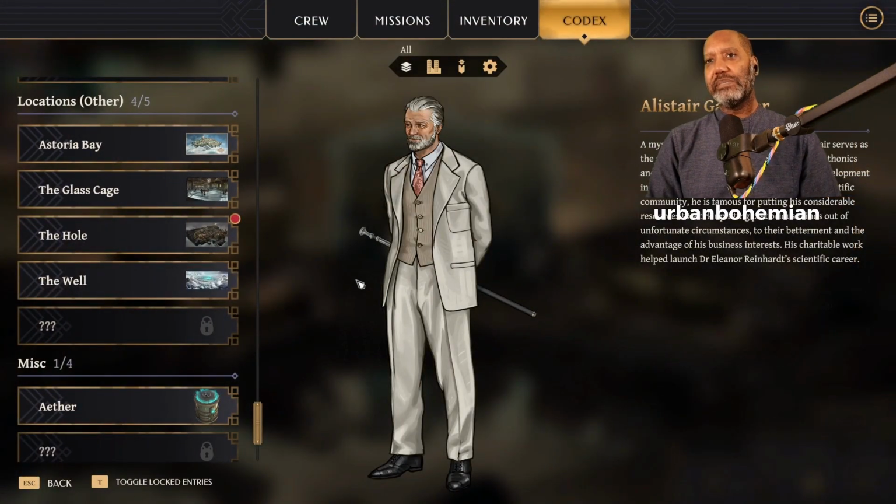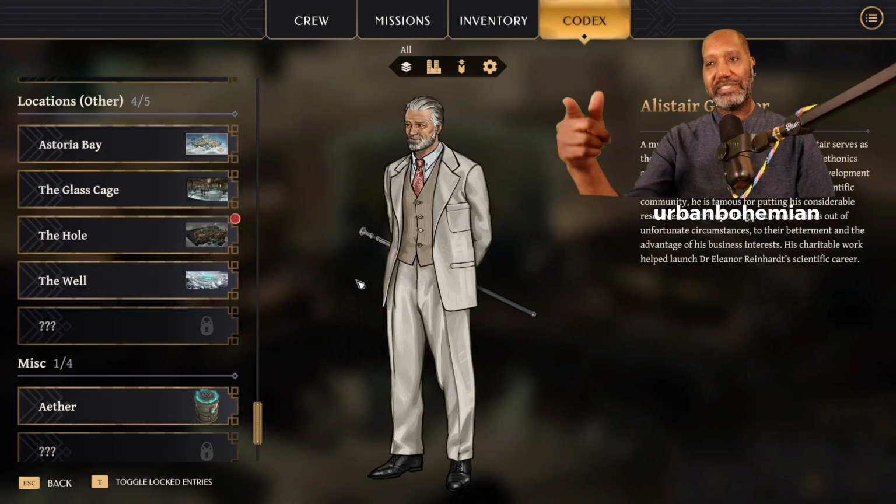Alistair Gardner, a mysterious and brilliant industrialist, serves as the spokesman for the Helicene Institute of Aethonics and is at the forefront of aether technology development in New York. As a well-known patron of the scientific community, he is famous for putting his considerable resources to work uplifting precocious minds out of unfortunate circumstances to their betterment and the advantage of his business interests. His charitable work helped launch Dr. Eleanor Reinhardt's scientific career.